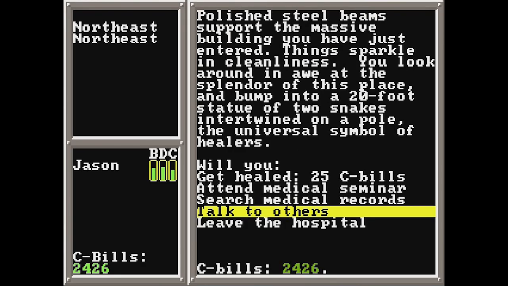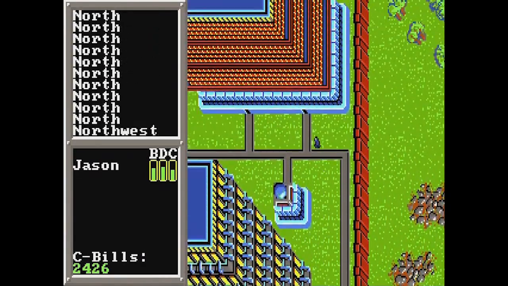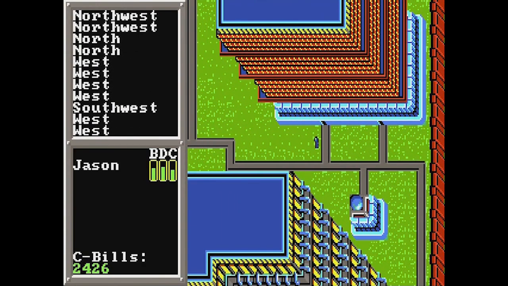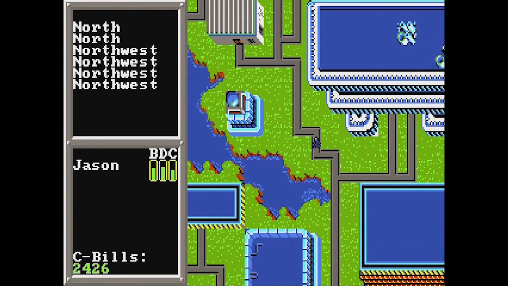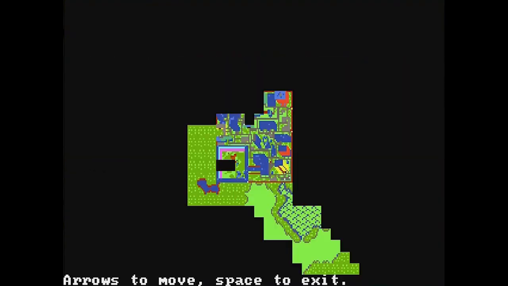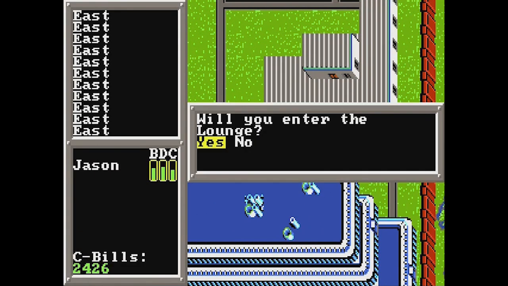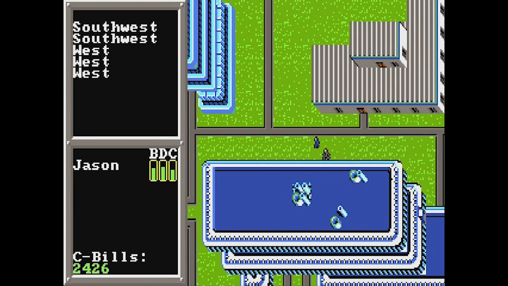Well, that sucks. Okay, so that's the hospital. Is there anything else? Let's go to the lounge, I guess. We found that. It was just up over here, if I'm not mistaken. So there's a clothing store. Let's check our overhead map, actually. Okay, so we've explored most of the starport here. Enter the lounge, talk to others. Nobody's interested. That guy just left the lounge.